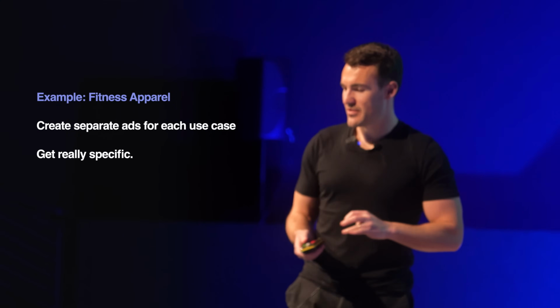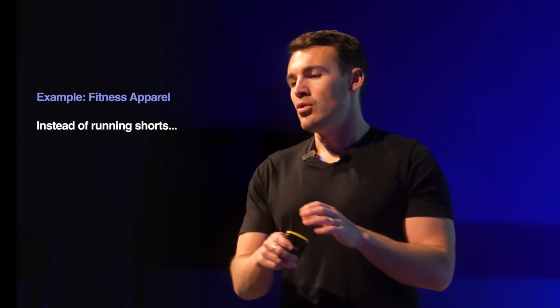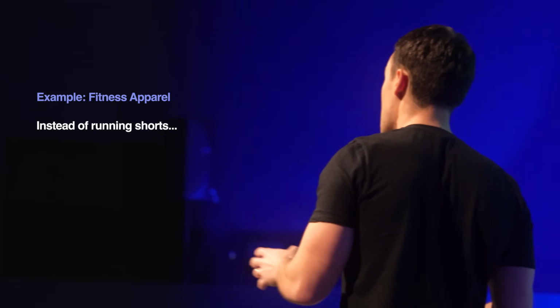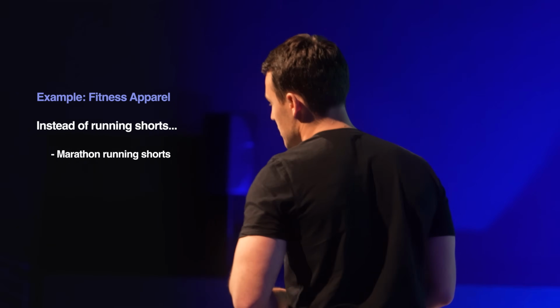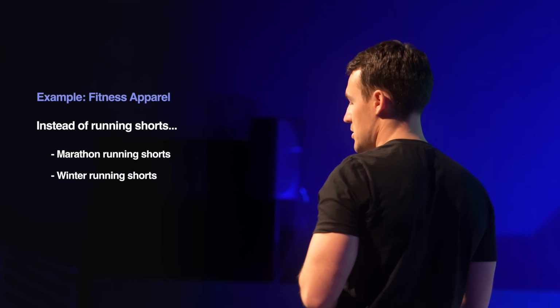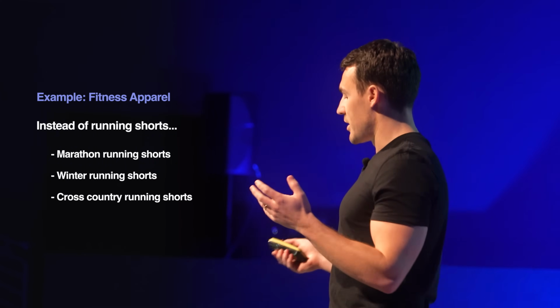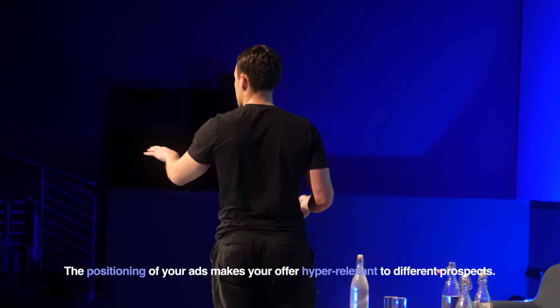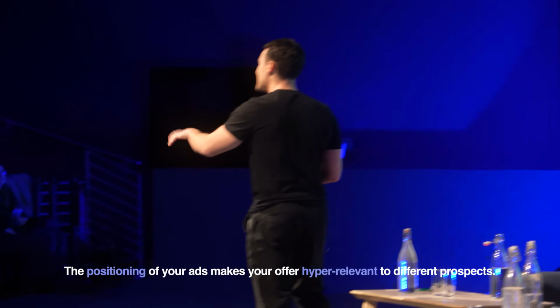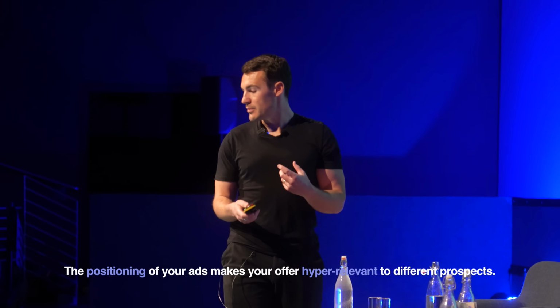So let me give you a specific example. Let's say you're selling running shorts. Now, instead of just talking about them as running shorts in your ad copy and ad creative, you could have an ad for marathon running shorts, another ad for winter running shorts, another ad for cross-country running shorts. All those ads could be for the same product, but the positioning makes all the difference when those ads are actually put in front of people.